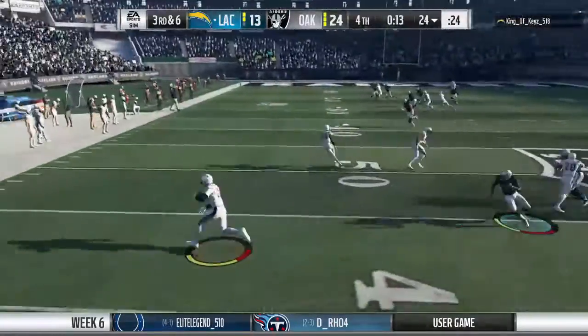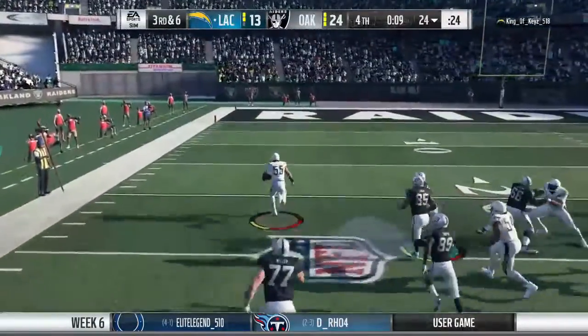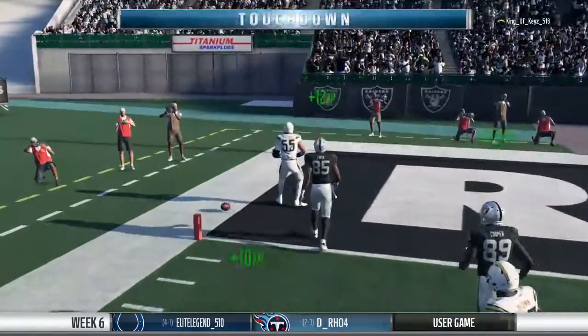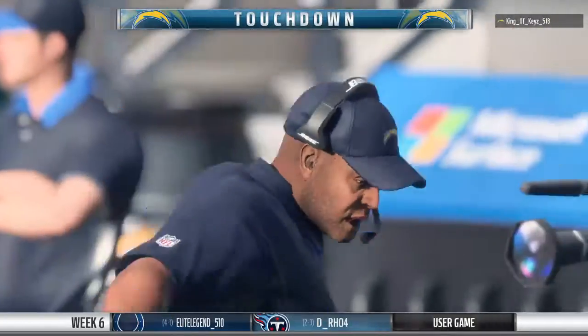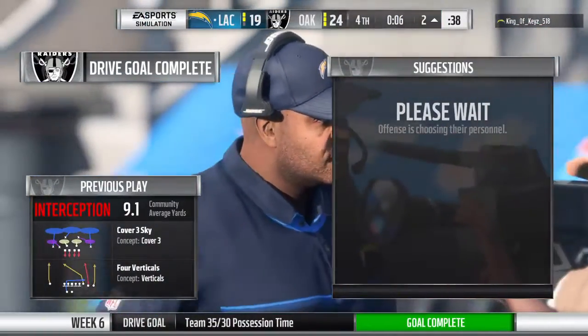And he's going to be intercepted a third time. It's the Pro Bowler Luke Kuechly that picks it. And he's free going down the left side. It's a foot race. And he brings this one back. It's a pick six and a Charger TD.